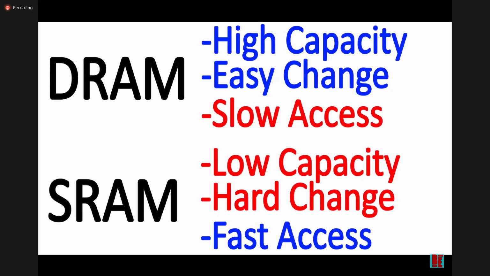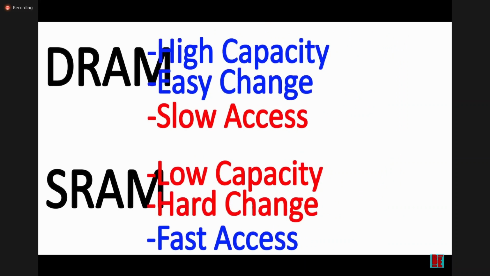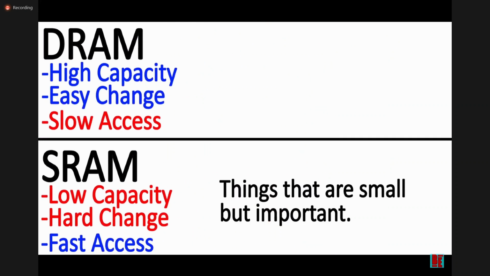Why are both necessary, and when is one used rather than the other? As you may have guessed, static RAM is used to store data or instructions that aren't particularly large, but need to be accessed frequently and quickly, such as a cache. Meanwhile, dynamic RAM is used for everything else, things that aren't needed quite as urgently or frequently, but take up more space.